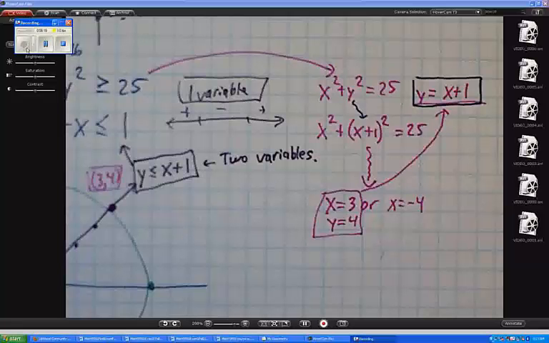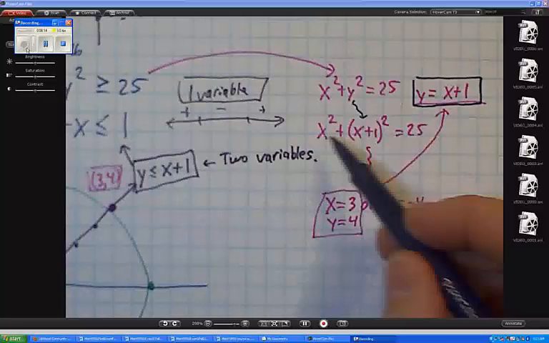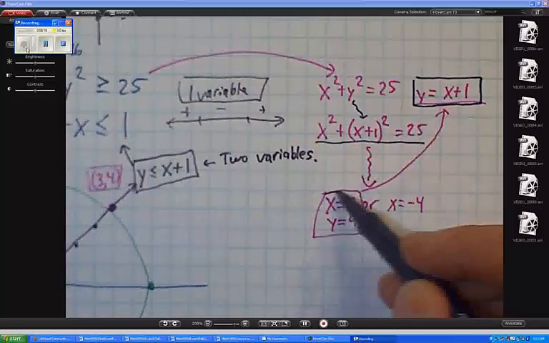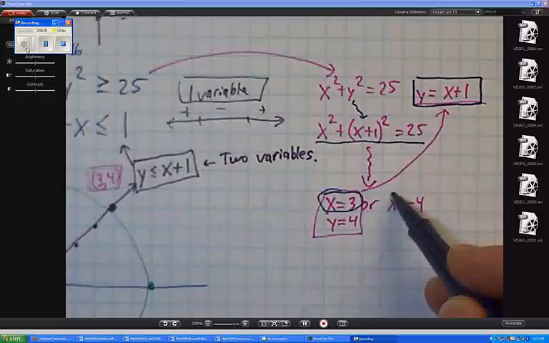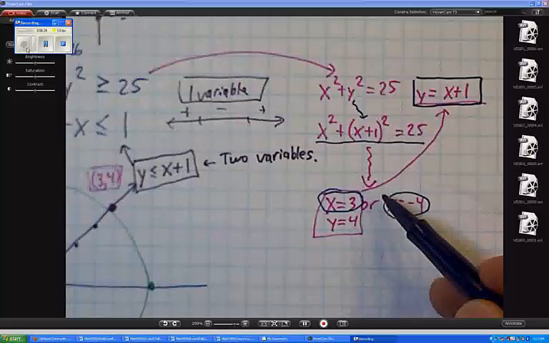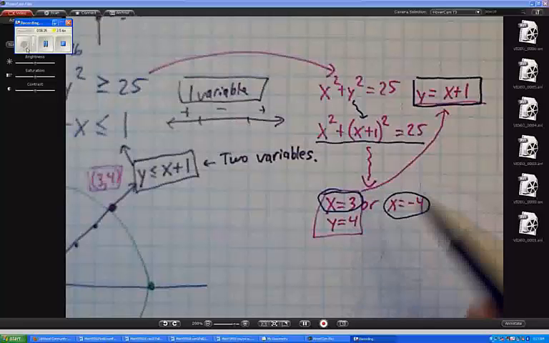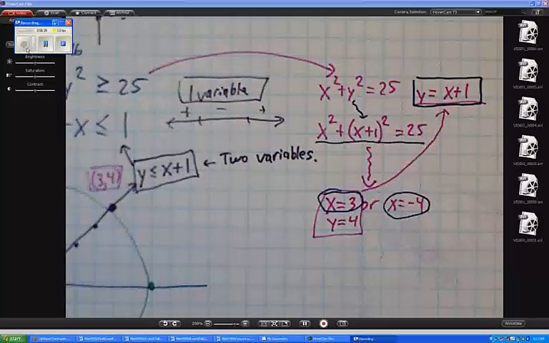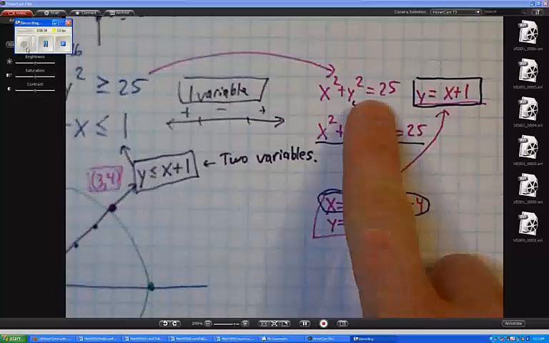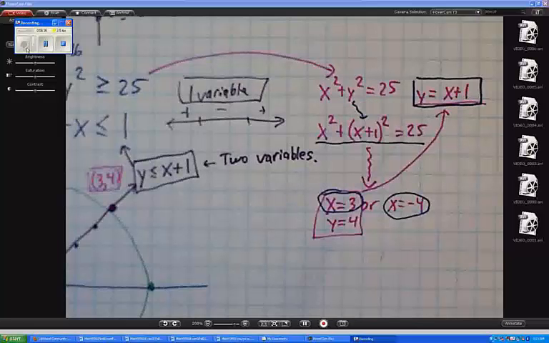Well, okay, we found them one at a time. Okay? If you solve this crazy equation, you'll get x equals 3 or x equals negative 4. That's what you'll get. I didn't do it. That's right. Matter of fact, this is what we were doing on the first part of the homework. Everything with equations. Or it's what you will be doing if you haven't done this one yet.